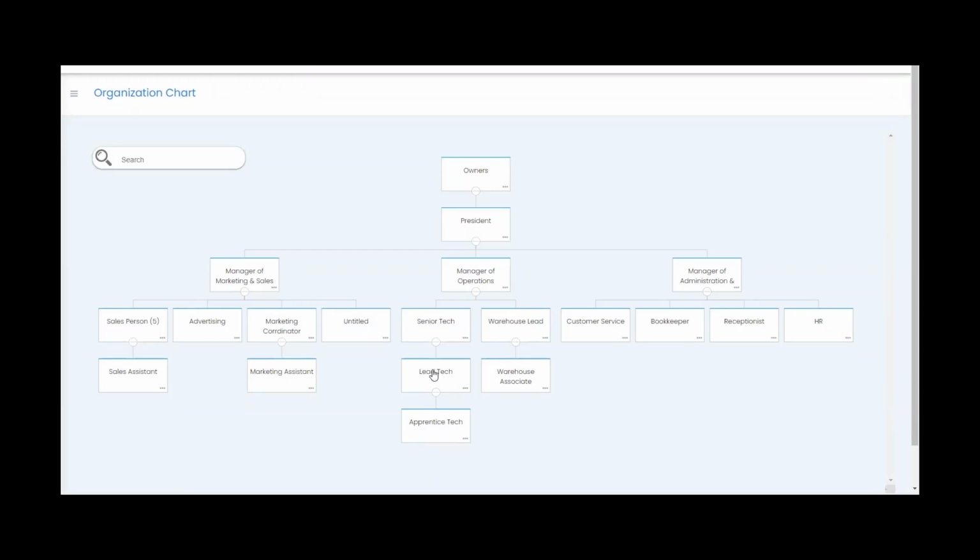Then they learn all the processes and are trained in the processes on this job description, and then they move up here. So right here, you've got all the processes identified, and as an apprentice, they need to demonstrate that they can do all those processes on this job description. When they're ready, they move here, and then they move here. This is called training from within, or developing your employees from within. It costs time and money to take someone from here and move them to here. The better your processes are, the better your training is, the quicker it's going to go. But there's really no way around it.